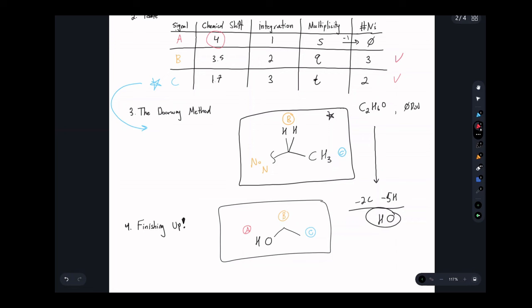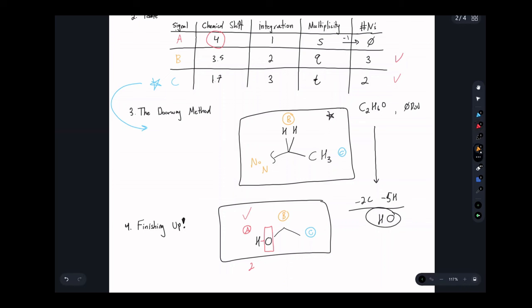We see signal A at 4 ppm, which makes sense considering that it's directly connected to an oxygen. Now, keep in mind one thing about these OH signals is they can actually range quite a bit. If you look to most correlation tables, you'll see them in a range of somewhere from 2 to 6. They can be quite variable. One thing to note, though, as well, is that there is no coupling information through heteroatoms. So this oxygen, even though technically this hydrogen is 3 bonds away from B, we're not going to expect them to show up as neighbors. With that in mind, a chemical shift of 4 and an integration of 1 with a singlet makes a lot of sense for A.